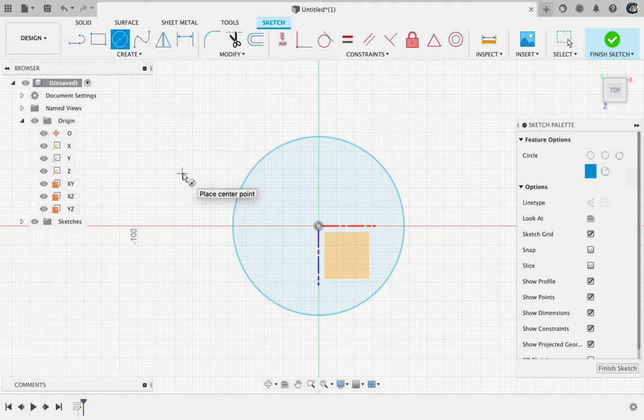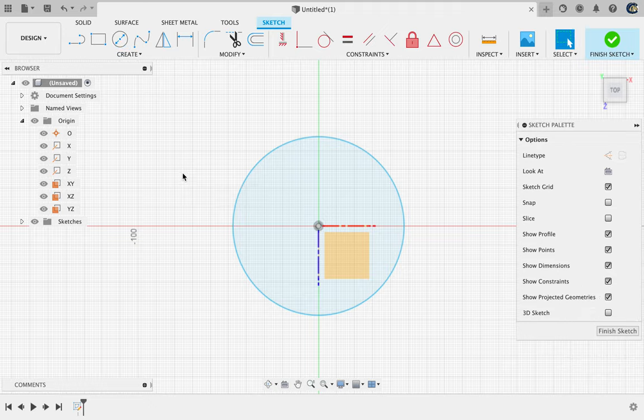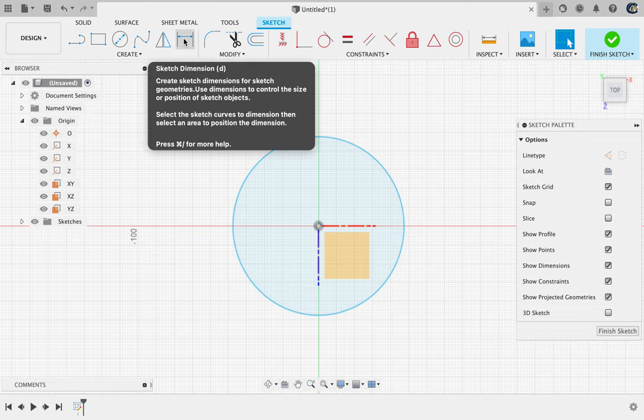Oh, it looks like I have my circle tool open right now. I'm going to hit escape to get out of that. The dimension tool is right up here in the menu bar. If I hover my mouse over it, it tells me what it does. It also says the letter D next to it.